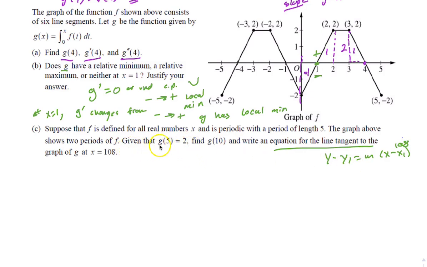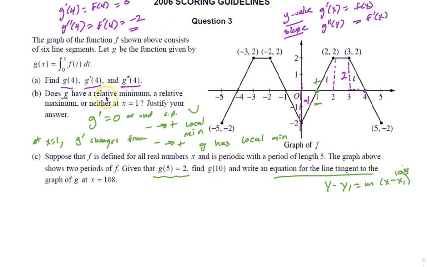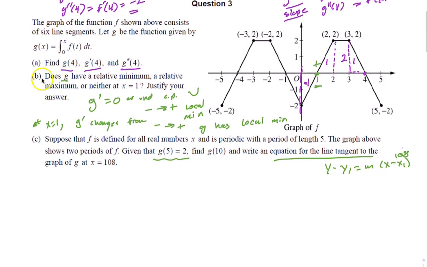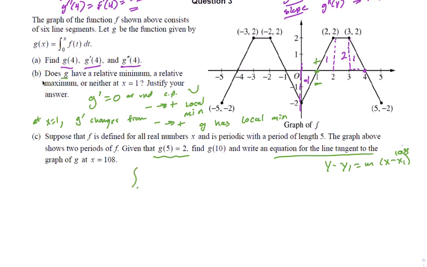Given that g of 5 equals 2, let's talk about what that is. What does that mean? Remember, g is this equation right here. So this is just saying the area when I go from 0 to 5 of f of x equals 2. So look at our graph here. And yeah, that makes sense. If I find the area from here all the way to here, it does equal 2 because these cancel out. They're both 1, negative 1, positive 1. These cancel out, positive 1, negative 1. And all I get is the 2. So yeah, that fits. They want me to find g of 10.